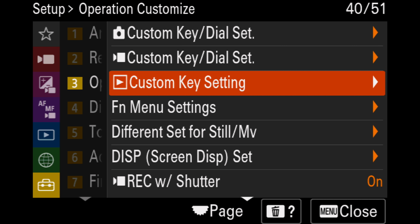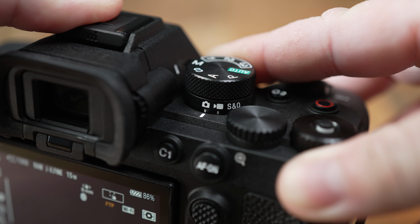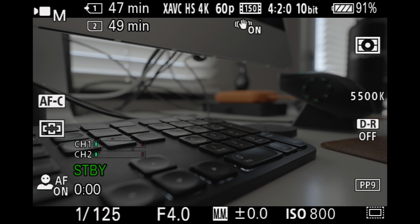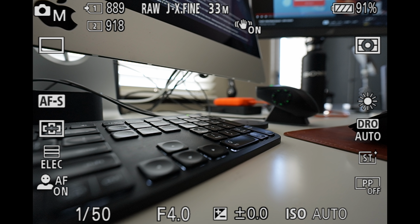But the stuff that's gonna really excite users the most is that we can actually separate photo settings and video settings. And I'm not talking about the buttons, okay? I'm talking about the quick function menu items and when you literally just turn the dial. Like I could be shooting a video with S-Log3, ISO 800 in crop mode, but then switch to photo mode and have a completely different setting. No picture profile, ISO on auto, in full frame mode.